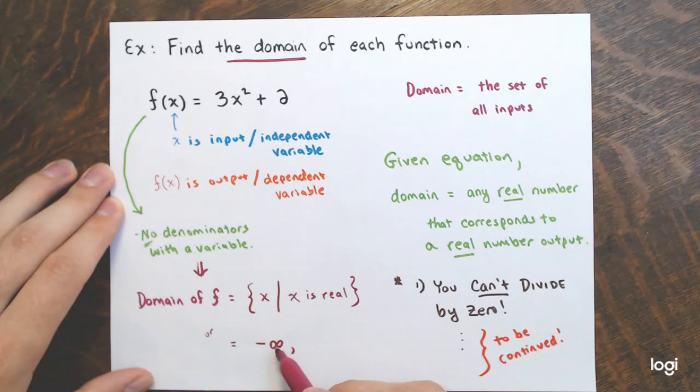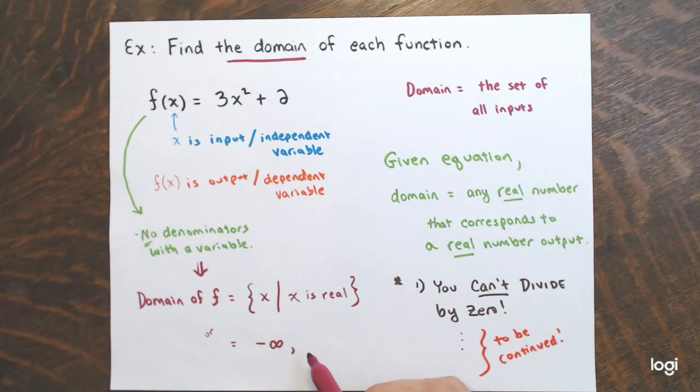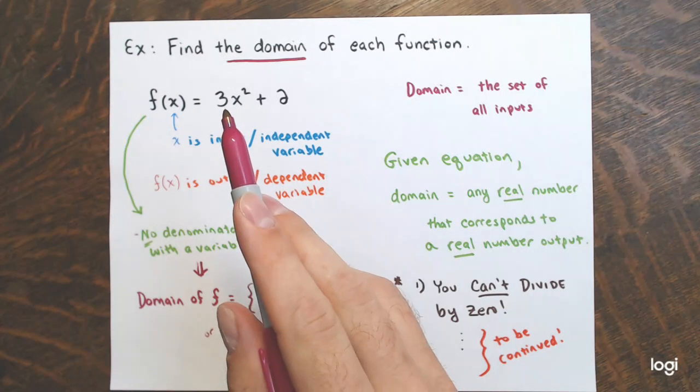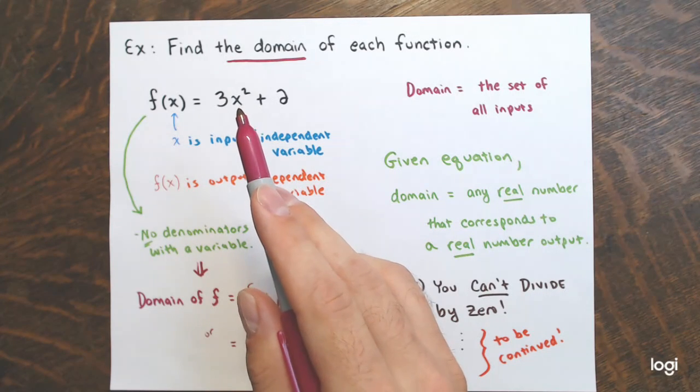So all the numbers, you can go as low as you wish, all until, and then is there a highest value in the domain, a largest number I can plug in? Well, no. If I plug in 1,000, I could also plug in 1,001. If I plug in 1,000,000, I can also plug in 1,000,001.